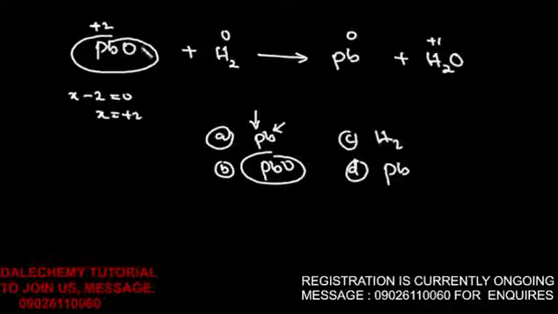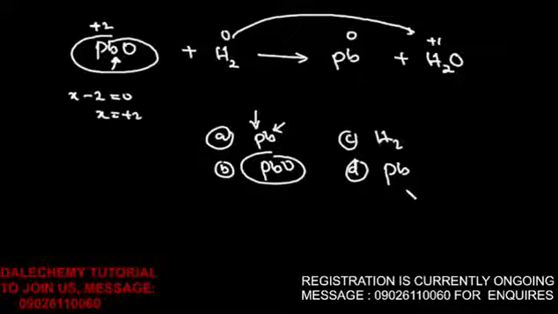Now, basically, reduction is the removal of oxygen. So that means that the whole stuff that is here has been reduced to Pb, because oxygen has been removed from it. So this is the reduced species, right? And this is the oxidized species, of course, from 0 to +1. And even if you look at it, it has gained oxygen to give H2O. So that means that it has undergone oxidation, because oxidation is the addition of oxygen. So those are the ways of knowing which is reduced and which is oxidized.